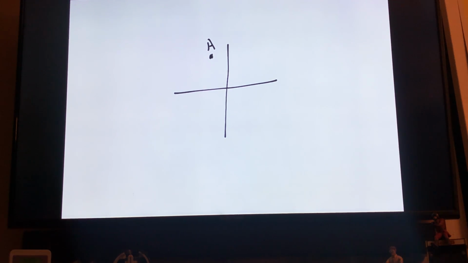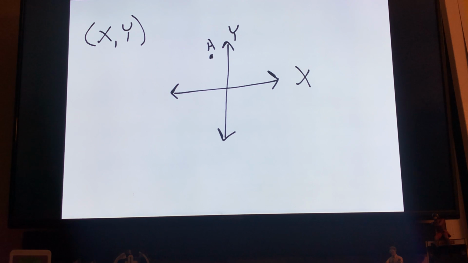Alright, so with A being over there, we're going to look. Remember, X runs horizontal. Y runs vertical. So we're going to look for X first, because when you're doing your ordered pair, it's always X, Y. Look at your book to get this exactly; I'm just using this for reference. So it's going over 2. If it goes to the left, it's negative. So it's negative 2, but it's going up 5. So the ordered pair for A would be what?